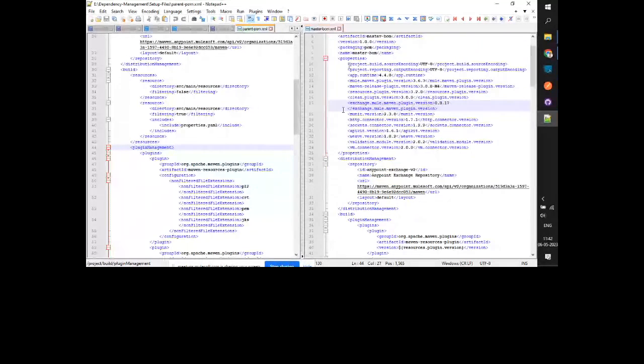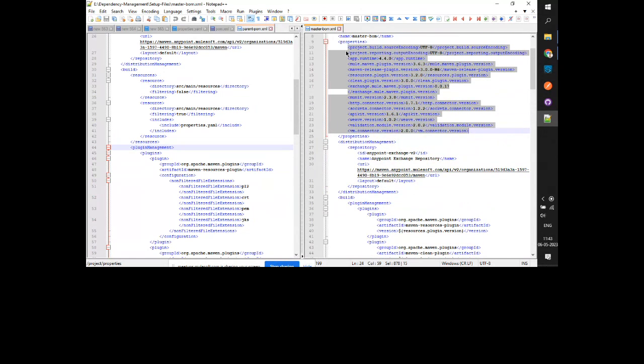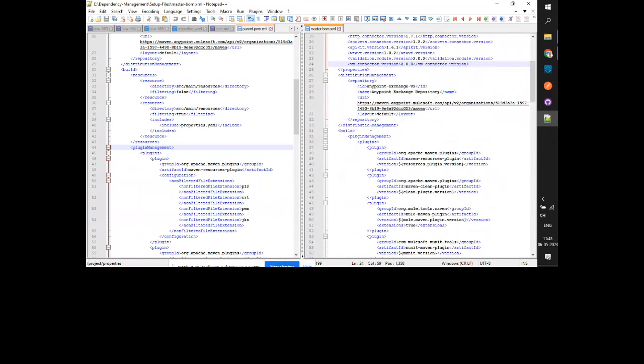Okay. So you can see all the versions, plugin versions as well as dependency versions. I have extracted it from the plugins and kept it in the property section. So this is the best practice to keep all the versions at one place. Okay. Use the distribution management tag. Same. If we do mvn clean deploy, right? So it will install it in our local m2 repository wherever my settings xml is pointing to the local repository.